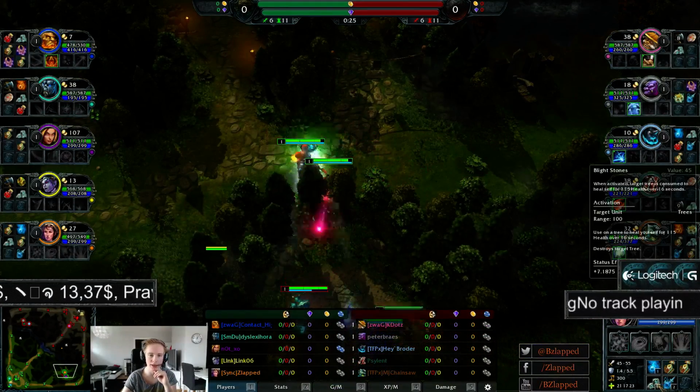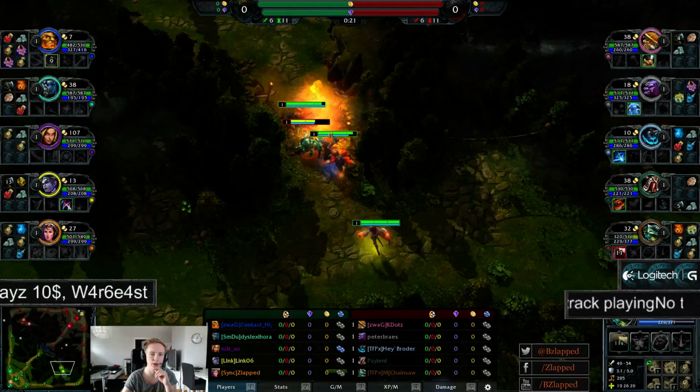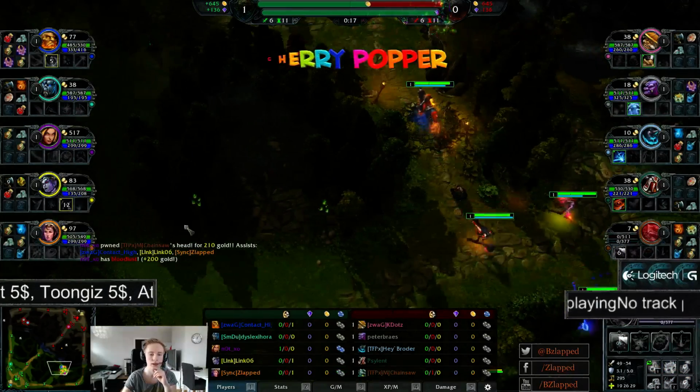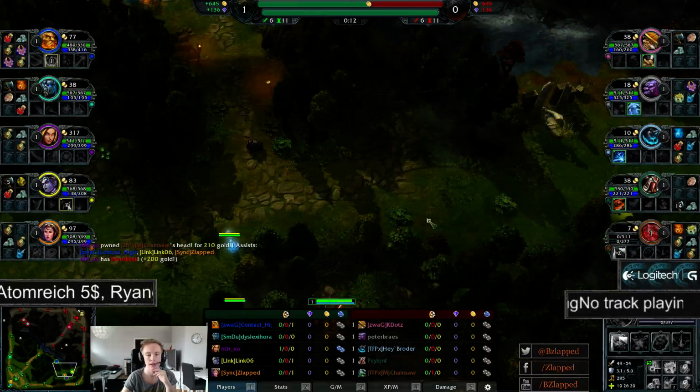Then I also buy 2 mana pots, blights, and 2 minor totems. If I don't recall wrong, we actually get a bloodlust here, don't we? Yeah, we do. Cherry popper. Alright, so that of course increases my farm by a little bit. Helps me out a lot.